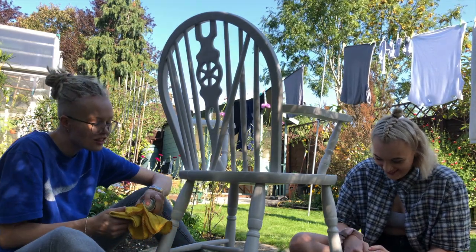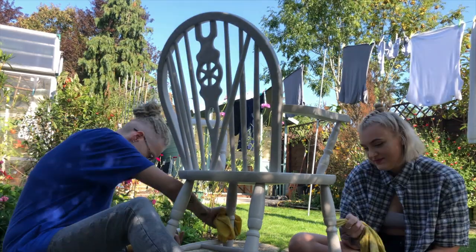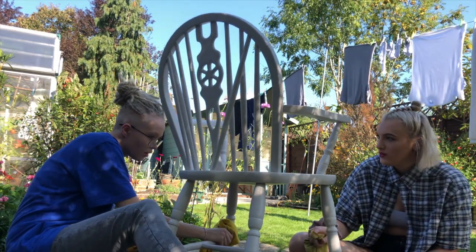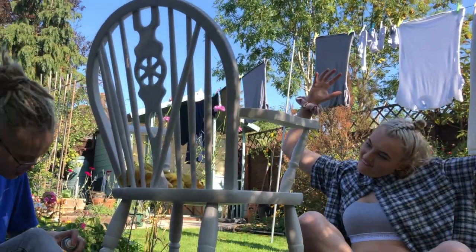Feet to be touched. You even know this. Sorry. It's got two more legs.